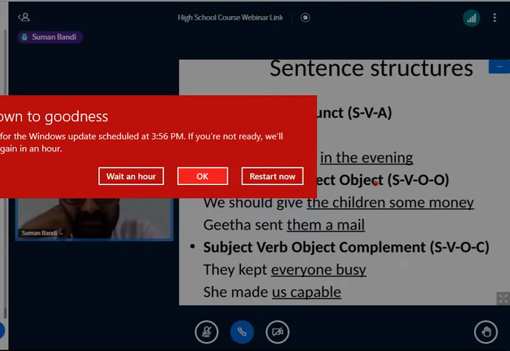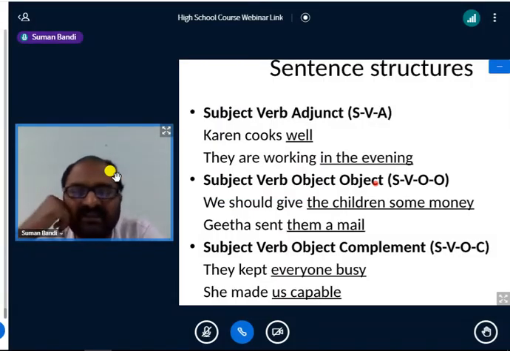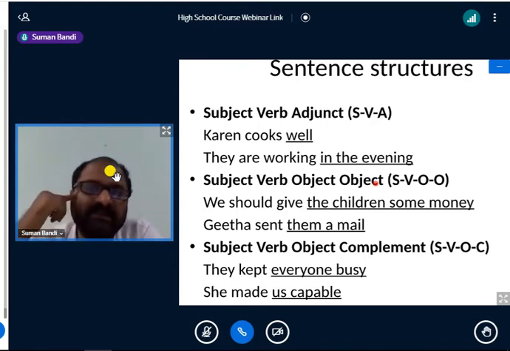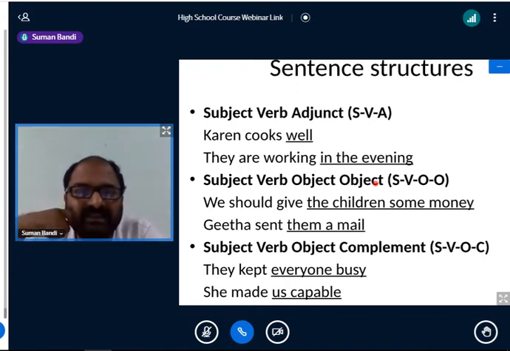Venkatramana sir, yes, it is a prepositional phrase also. But when it comes to these phrases, there is a formal name and there is a functional name. For example, Karen cooks well. If I ask you the parts of speech, you will say Karen is a noun. But when I ask you to label in terms of sentence structure, you will say Karen is the subject. So for the same Karen, the formal name is noun, the functional name is subject. Similarly, in the evening is a prepositional phrase. That's a formal name because it begins with a preposition. But functionally, what is it functioning as? It is functioning as an adverb here. So it is both a prepositional phrase as well as an adverb phrase. Functionally, it is an adverb phrase.